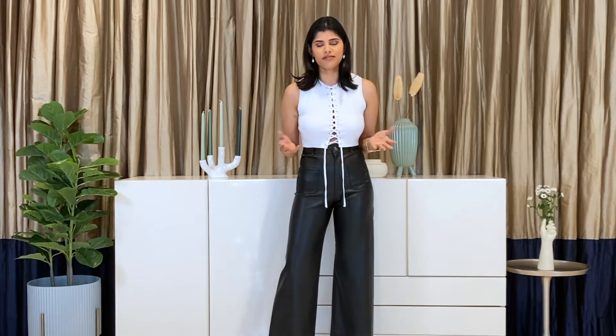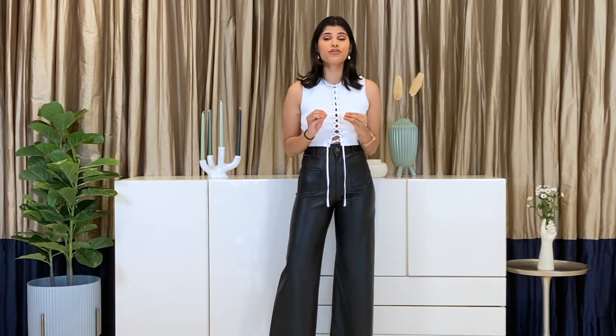If you're looking for very unique, one-of-a-kind outfits that might make you stand out in a crowd, you've come to the right place. I'm going to be featuring a lot of Indian brands and designers today, which are as good as — if not better than — our favorite high street brands like Mango, H&M, Zara, or Urbanic. The best part is you can get these items customized to your size, they have excellent customer service, and really quick deliveries. So let's get on with the video!